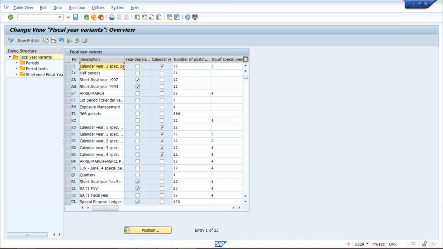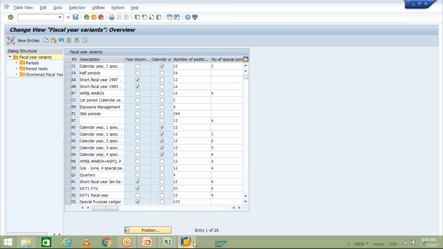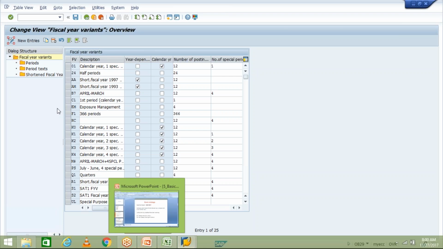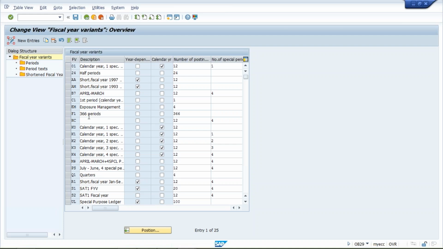As I showed here, guys, see, there are several fiscal year variants here. People have defined them because this is a practice server, so many people are making their experiments.